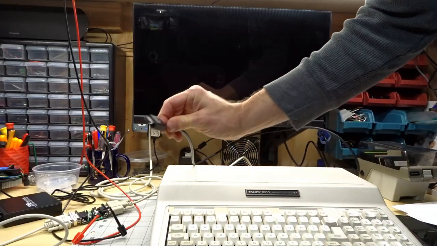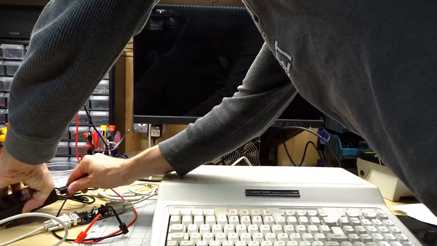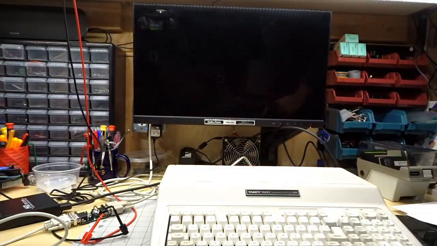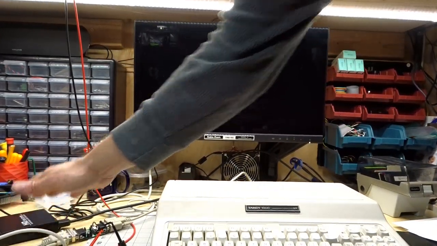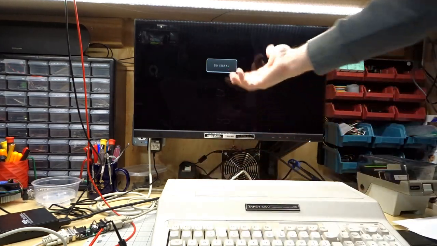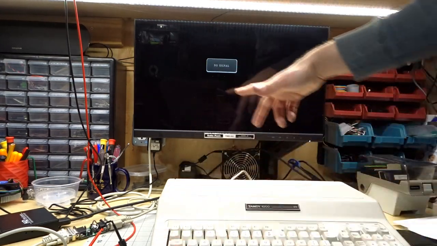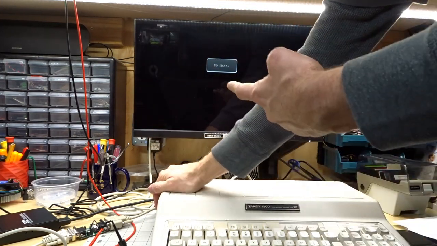Of course, I have to connect the HDMI that goes into my monitor to the output on the converter box. And you see here it says no signal. This is being generated from this box, because remember I told you that it acts like an LCD television. So normally an LCD TV, if you had nothing plugged into it, it would show the same no signal. So I'm going to turn on the Tandy and we should get a picture.